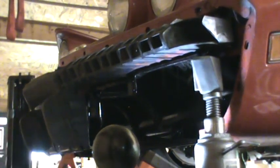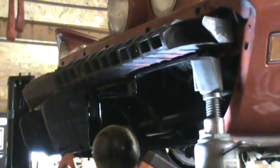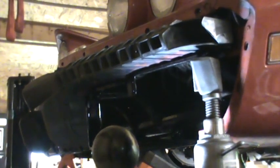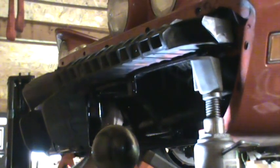I don't think you're going to be able to see anything as I try to do that. So I may be shutting off the video and going under the car and putting this in. But for now, let's just see if I can kind of do it by the Braille method here.